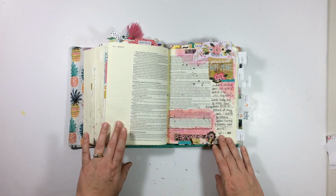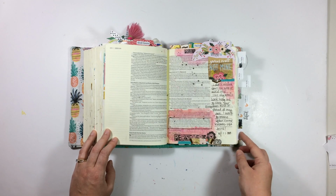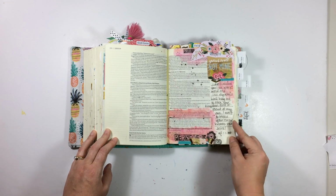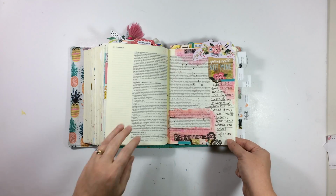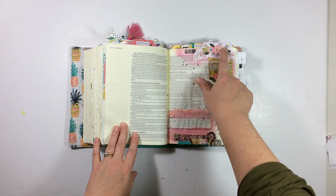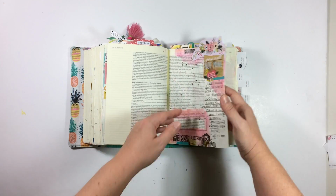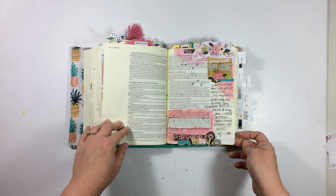This page is in Luke using the Persevere devotional kit from Illustrated Faith, and this was the last one that I did. The first 2 I had done at the end of July, so this is the only one I'll show you from this month. I had actually decided to cut off this die cut piece that was hanging off the edge, and as soon as I did that, I realized I didn't like it.